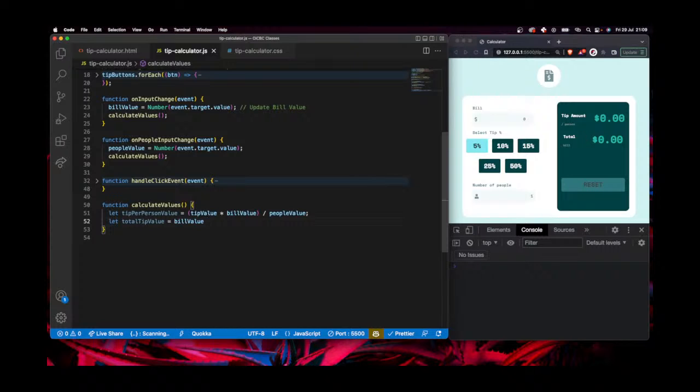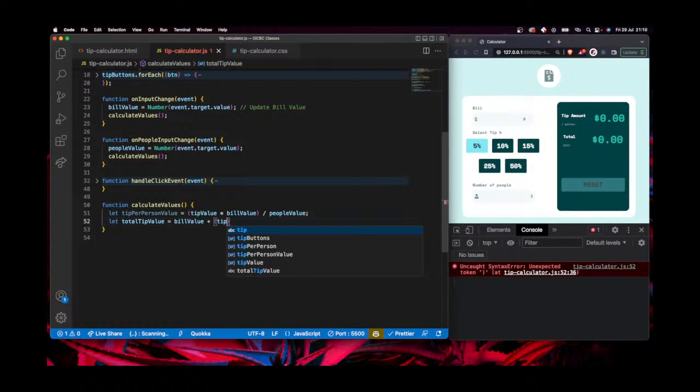No, we are not multiplying bill value. I'm trying to find the appropriate way to get the bill, because we know if the bill is $1,000, it's supposed to be plus this, and that is what should give you this. So we should get this of this first, so this is going to be this plus tip value times bill value. Does that make sense?